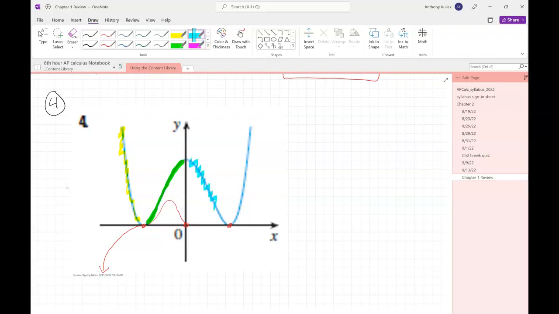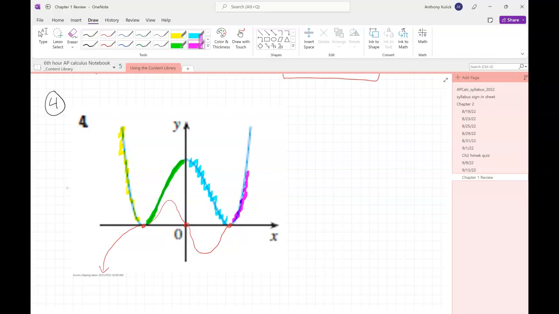Next section is this one. Decreasing, so I have a negative slope, so I'm going to be drawing my derivative below the x-axis. Again, the slope starts pretty shallow, gets pretty steep, gets pretty shallow again. So I'm going to have something that looks basically identical to the other section that I just drew, except it's below the x-axis.